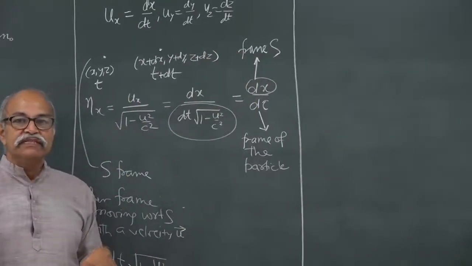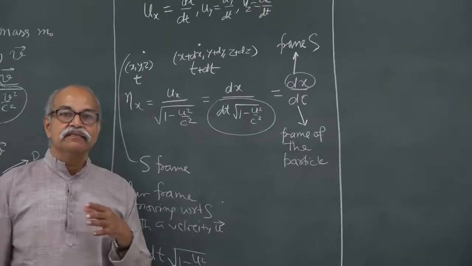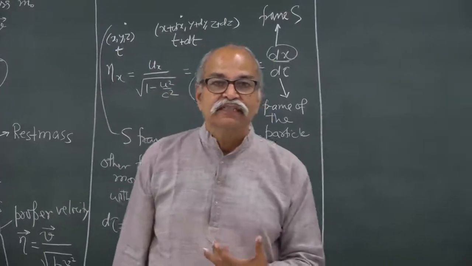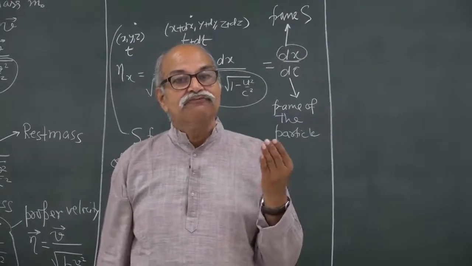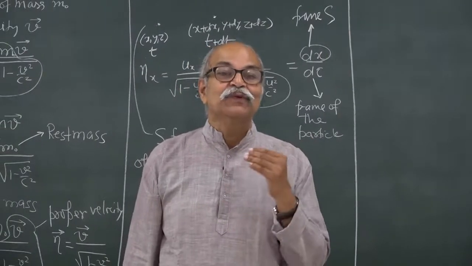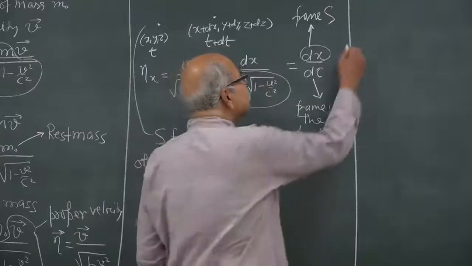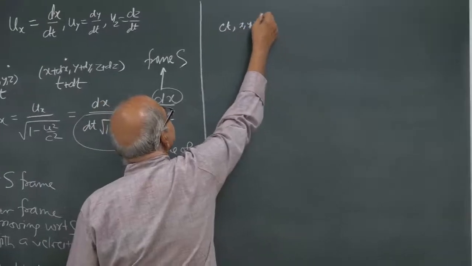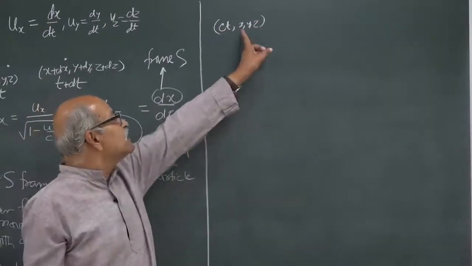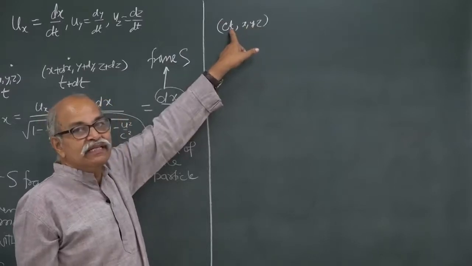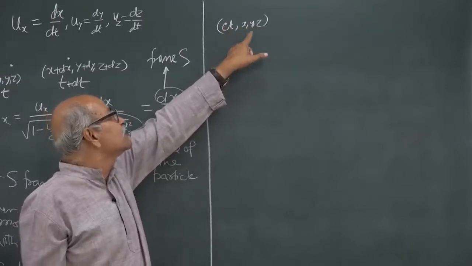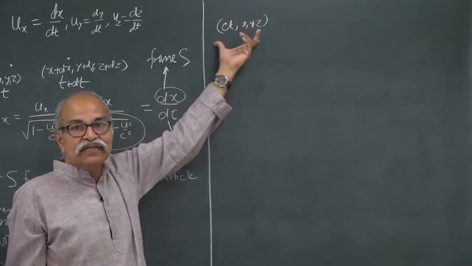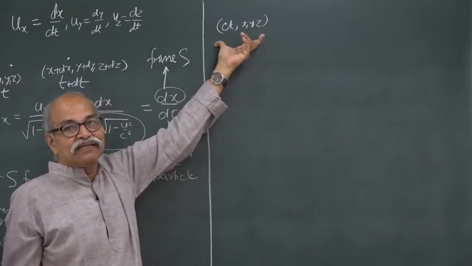Now, this proper velocity that we have defined has a very good use in theory of relativity, because you can construct a velocity 4 vector or 4 velocity. Remember, any vector that transforms like ct, x, y, z: if in a frame there is some event at x, y, z at time t, and you write ct, x, y, z, that transforms according to the Lorentz transformation, and we call it 4 position or position 4 vector.